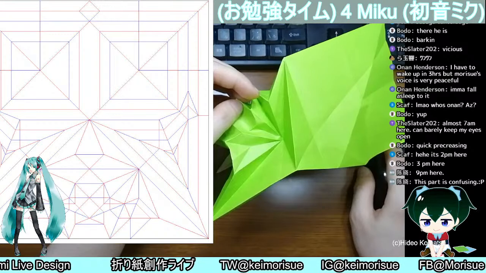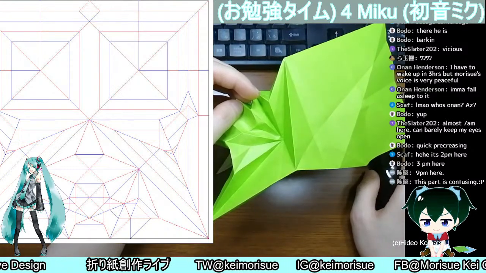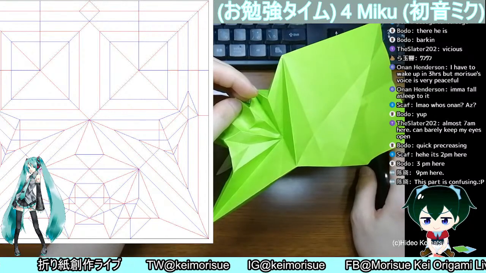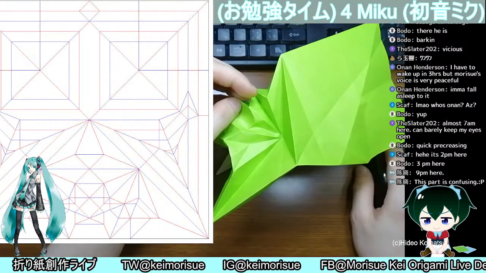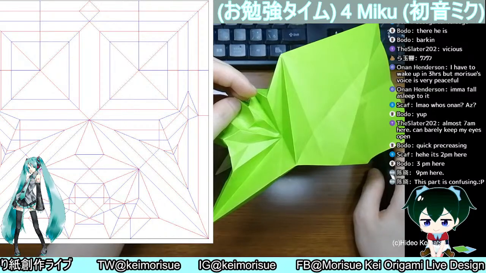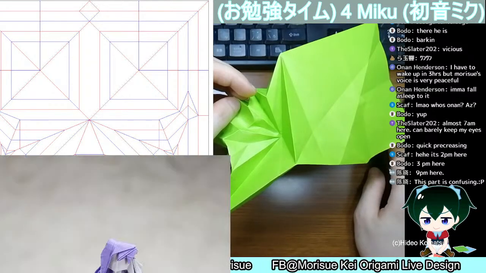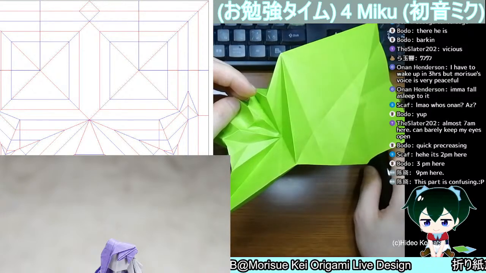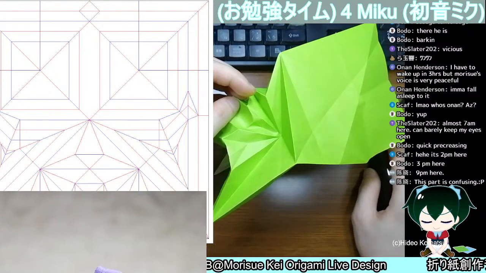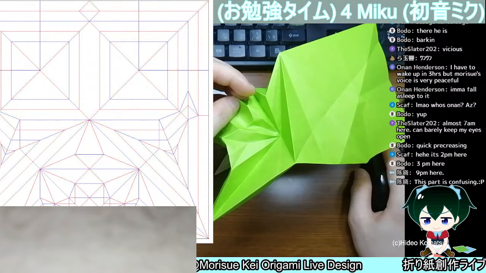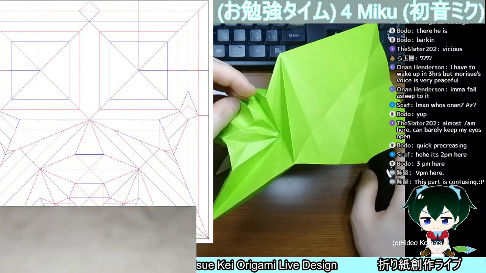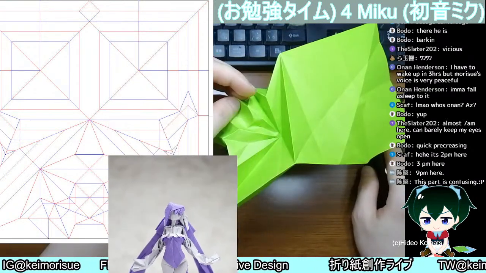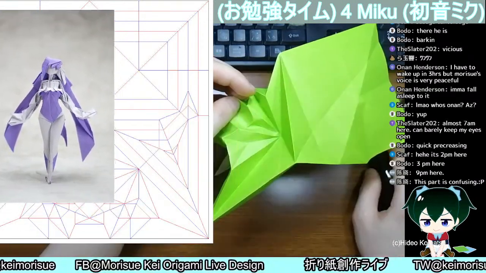Give me a second. Origami designers Chen Xiao and this one. Really confusing, but I like it.